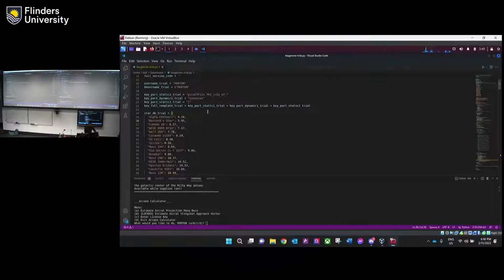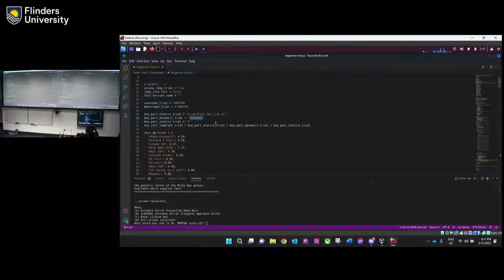So the few things that you have to take notice of are these key parts. That's the static one, and it will be appended by this dynamic one that will change by the function of the code that this Python script will do, and then that's the third part of this code, okay? And the username is important because this is what's actually going to go through a hash algorithm.